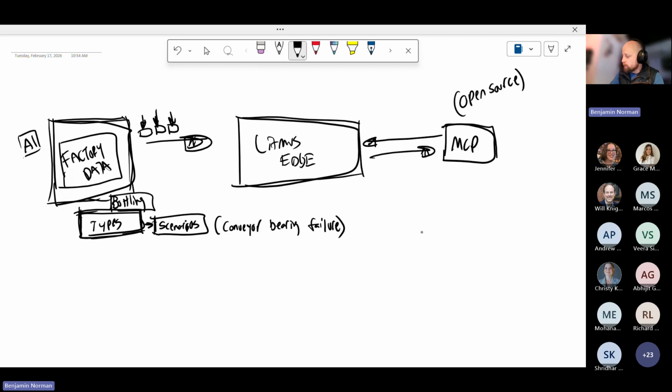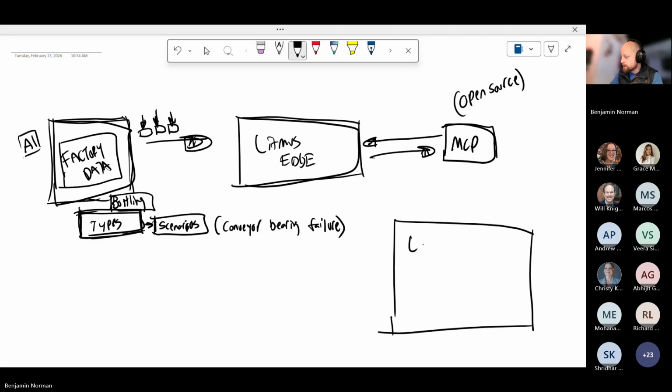And then what we've done is we've built sort of a reference application, and we're just calling it... This is not a real product. It's not productized. It's really just a demo app, but we're calling it Litmus Edge Insights.